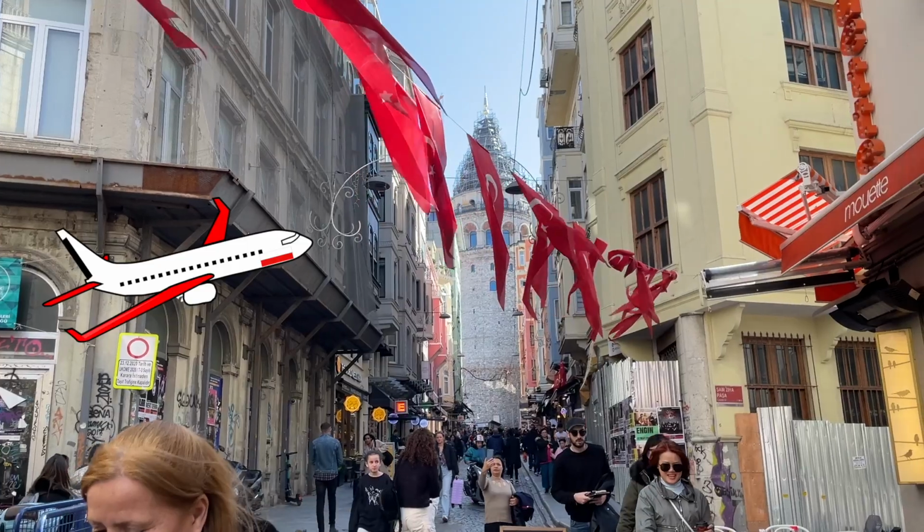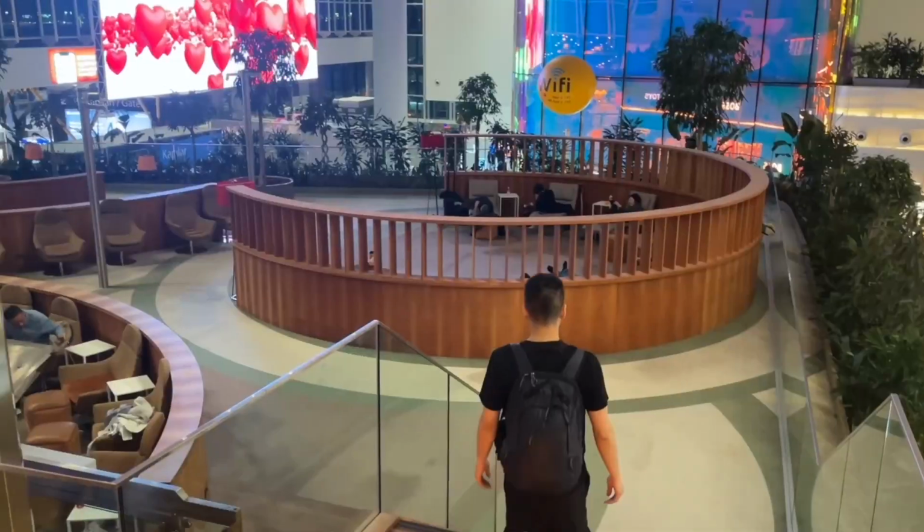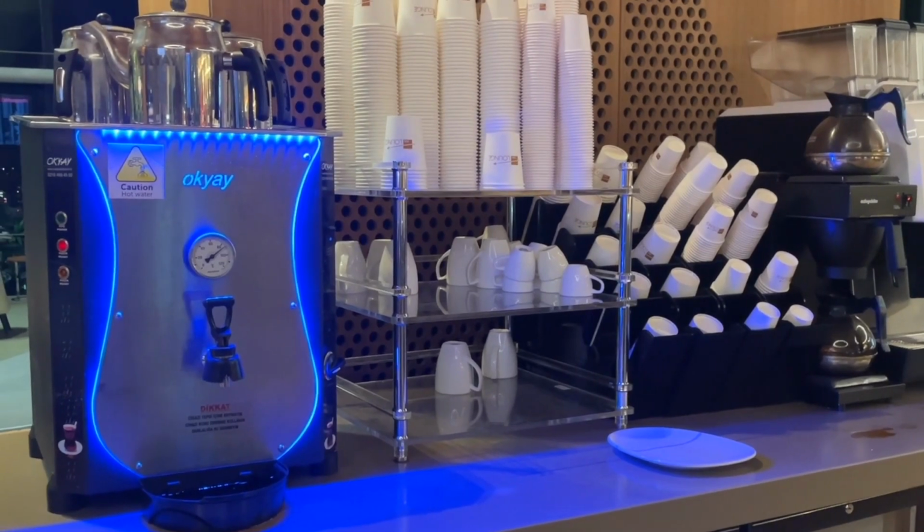Earlier this year, we traveled to Jakarta, Indonesia, and had a 12-hour-long layover in Istanbul. But instead of wandering around the airport for half a day, sleep-deprived like zombies, we really wanted to hang out at an airport lounge where we could get free food and drinks and even nap.